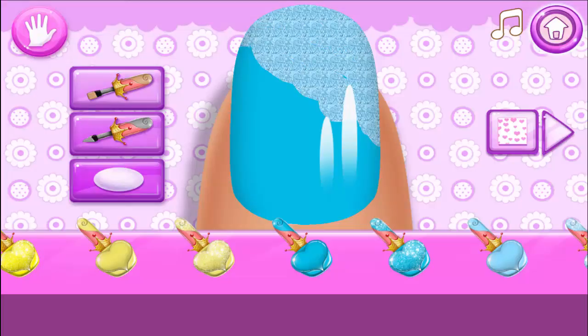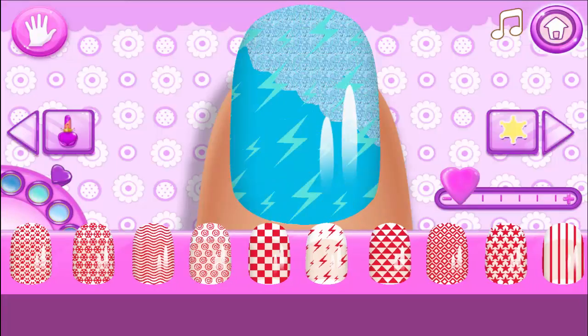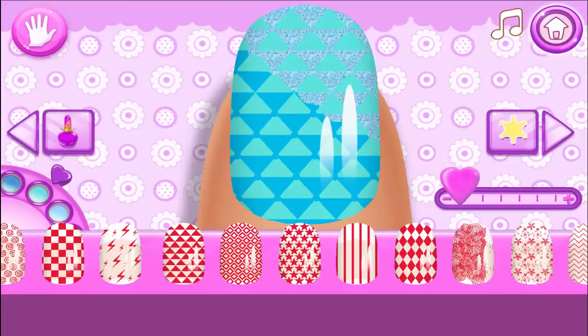Pick a nail polish. Super cute! What's your favorite color? Use the slider on the right to change the size of the pattern.